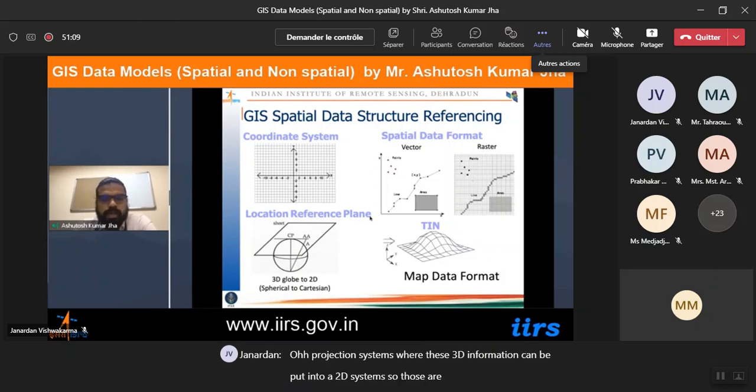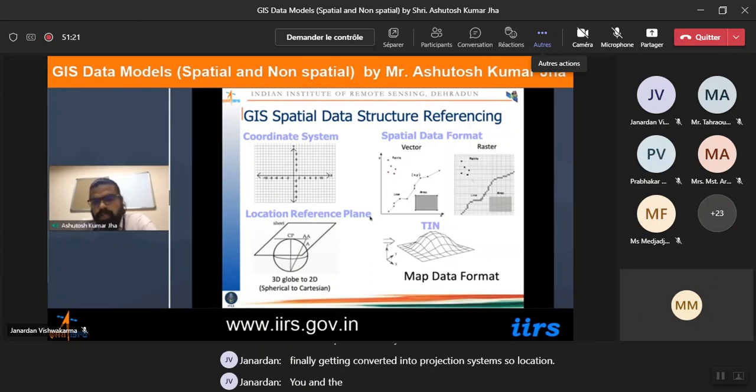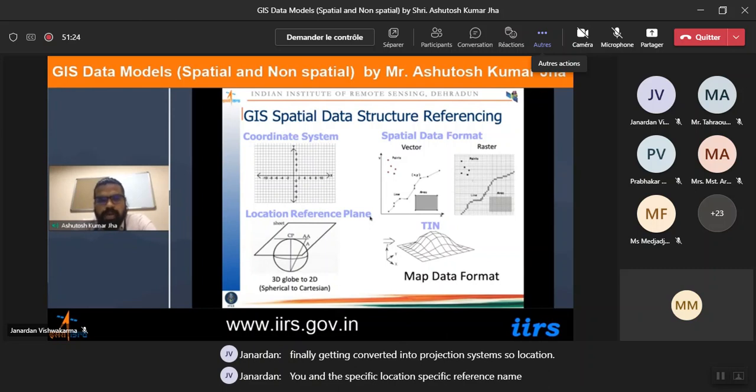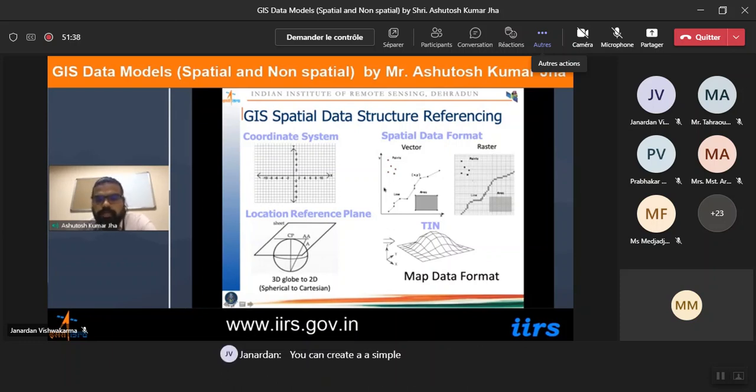So those are basically local reference plane-based systems, and we call it a datum, finally getting converted into projection systems. So the location-specific reference plane and the coordinate systems are required, which will act as a base or auxiliary information. Once you have these 2 pieces of information available, you can create a simple X and Y based system where we can have multiple locations, and these locations can be represented in the form of tuples.